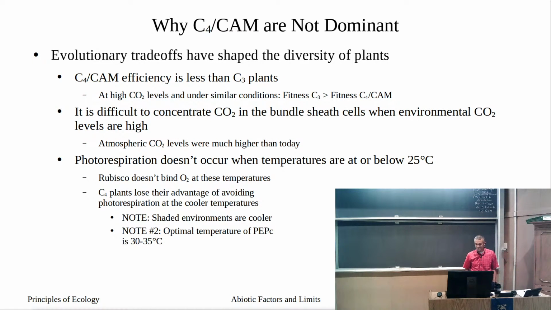All right, so we left off here. I said instead of moving forward, we were going to just quickly review C3, C4, and CAM plants. It's not a botany course, but we have to understand why plants occur where they occur, and especially the types of plants. Where do they occur? Why do they occur? And one of the big reasons is tied to water stress.